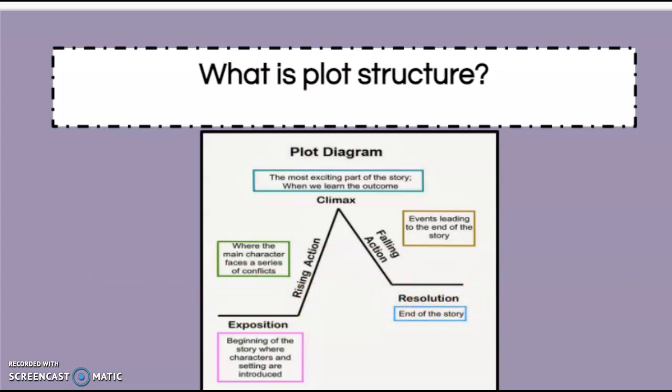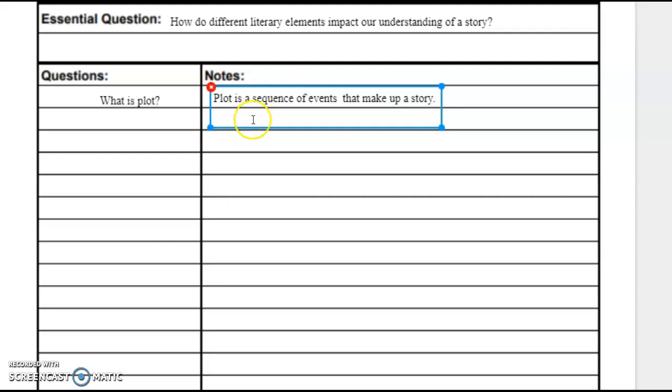So that finishes up that little subsection on plot. So you should have some notes right here, such as there is always a different order for stories to be told.